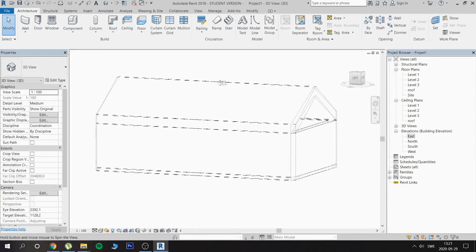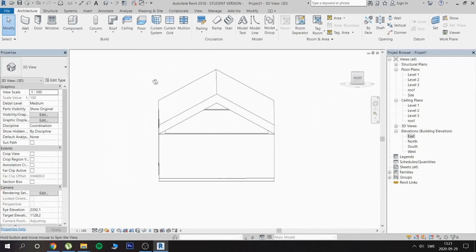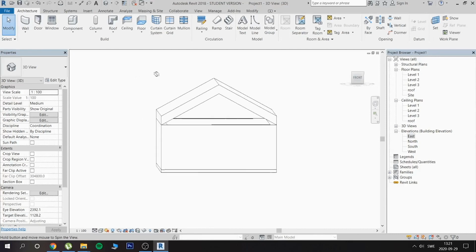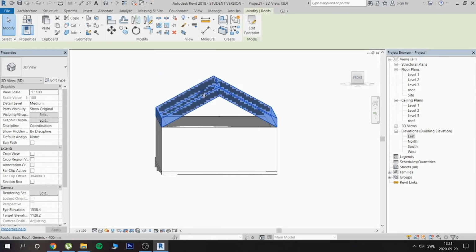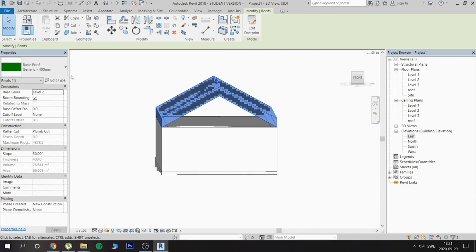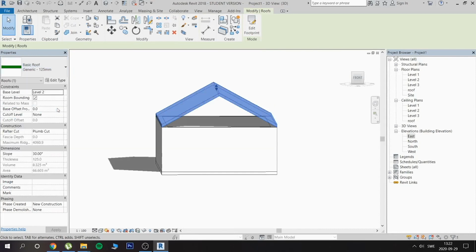And like I said before, it looks very thick, and I would like it to look more like a normal roof, just because it's a basic building. So I'm going to change it to a smaller one.